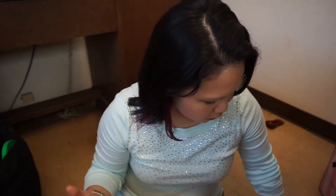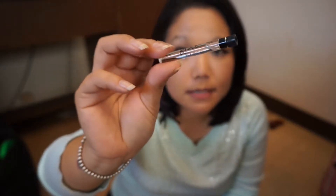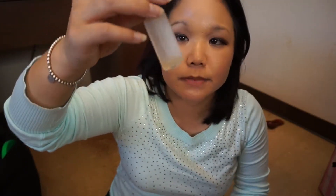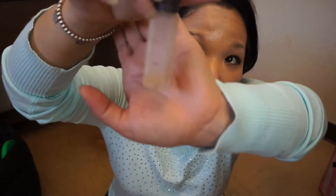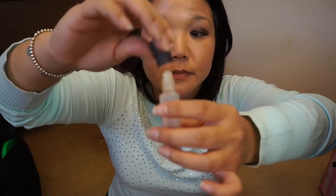Now for the products I didn't finish or didn't get to. Right at the beginning I did not get to use this Amazing Grace perfume — it was on my list but I just never got around to it, because I was using up this Juicy Couture Love J&P rollerball perfume. As you can tell I only have a little bit left, but because it's a rollerball it's taking longer to use than normal. I've been using it pretty consistently so it's definitely gone down.